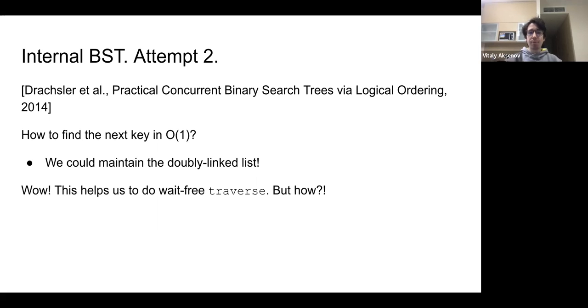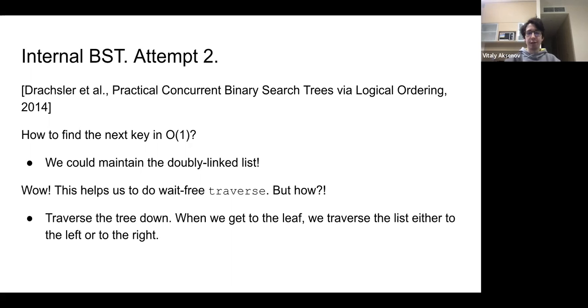So how do we perform the traversal right now? We need to find an element to remove or to add or something else. We just make a wait-free traversal and get to a leaf. We hope that this leaf is close to our real target node. So we go to the leaf, and then we go to the left or to the right to find the proper position.